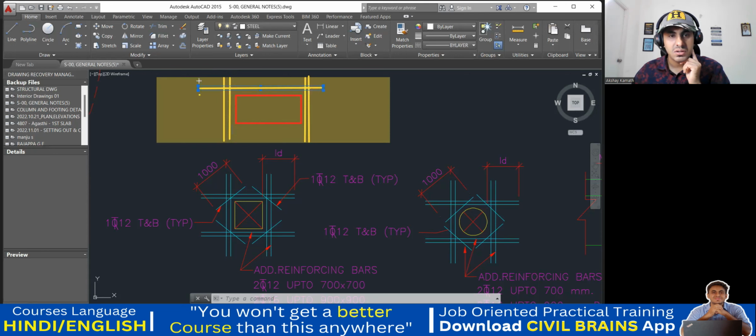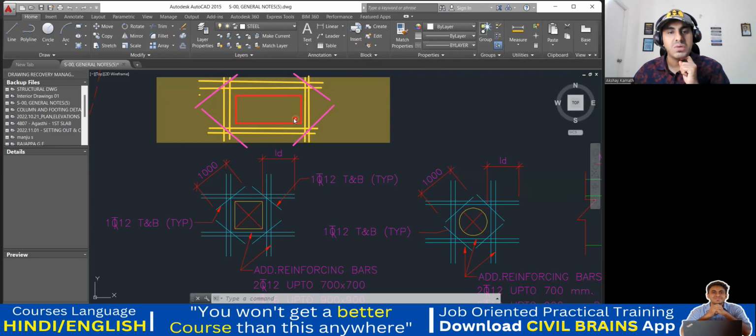Okay, you're seeing it from the top, in the plan. We'll provide it, and then we'll give this crossbar. This crossbar is one here, then another crossbar I'll give here, another here, another here. So this length, from here to here, will be 1 meter, 1 meter, 1 meter, 1 meter. All these are 12 diameter bars.